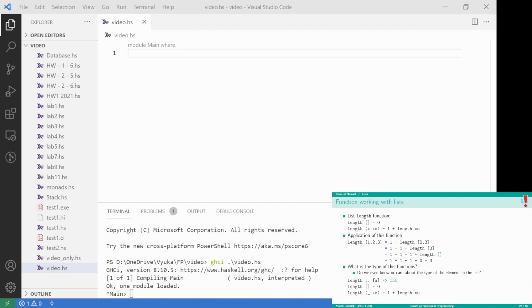So let's say that we are writing the function length that computes the length of the list. What are our options for how to write this function?